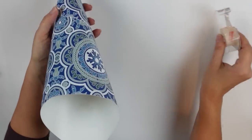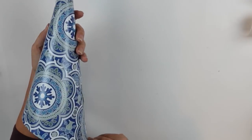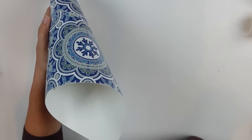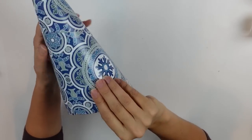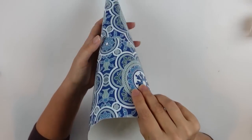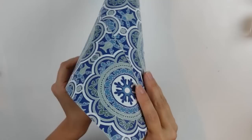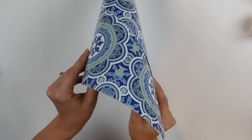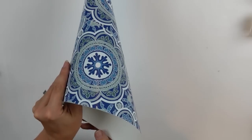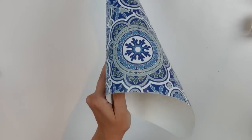But I didn't want my seam to be going around the tree the way that it is right now. So I taped it off just temporarily while I figured out how I was going to do this. And I decided that I was going to be cutting it up the back side of the tree. Because if I cut straight through all of it, I'll be able to create a single seam. I hope that makes sense. So I'll show you in a second.